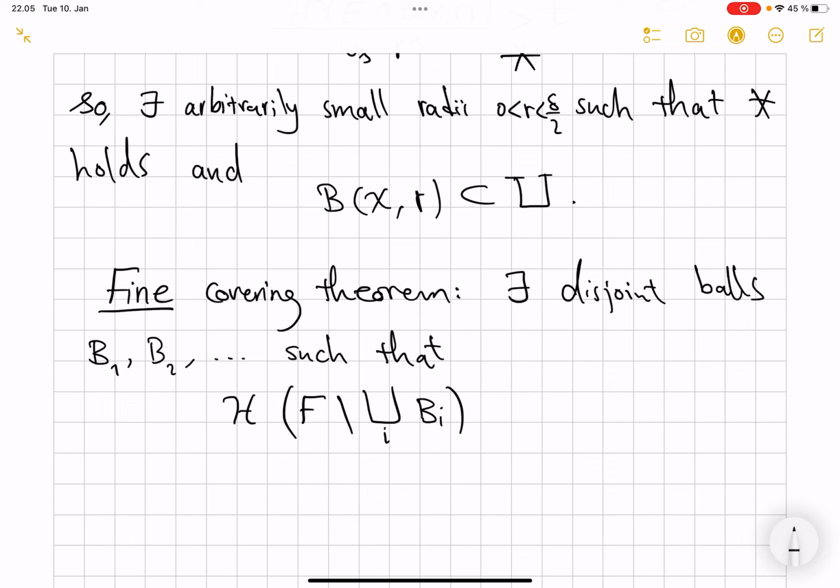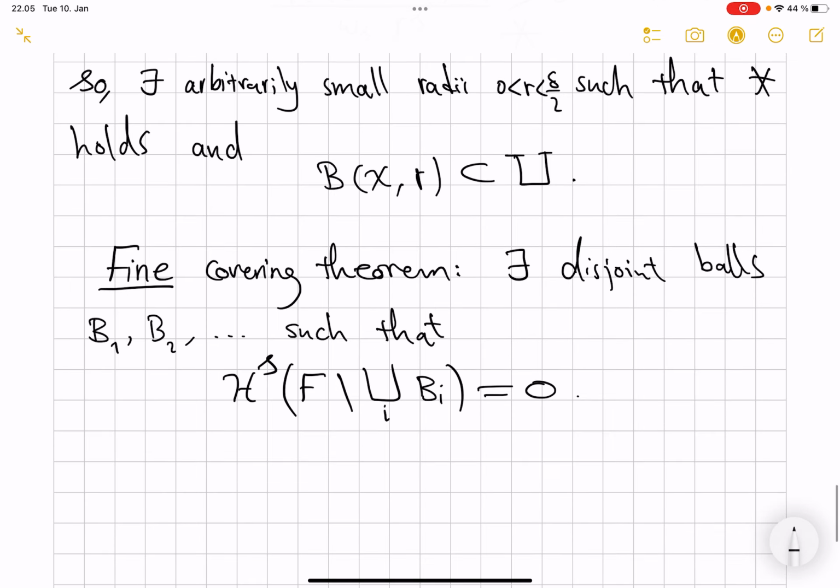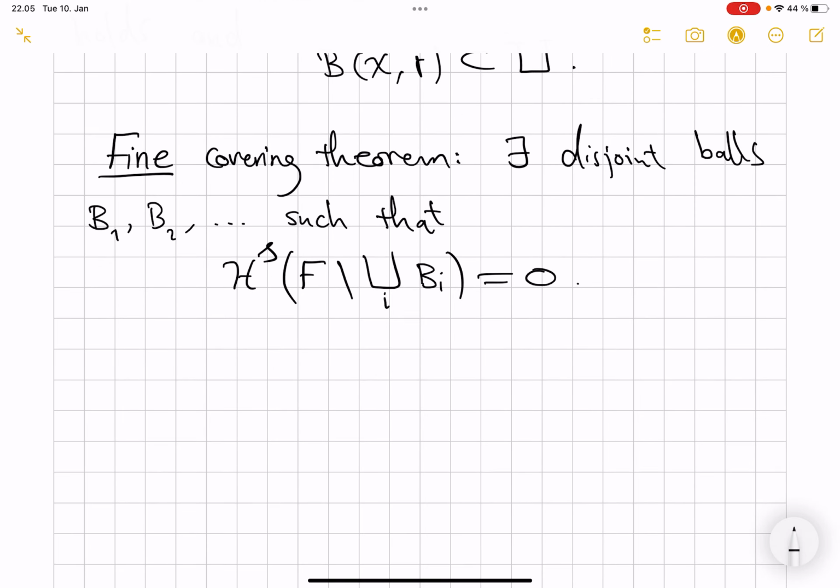That means it doesn't cover F, but it effectively does that. So up to a measure 0 it covers. So these balls, we pay a price. We don't expand them 5 times. That's a big achievement. On the other hand, we don't really cover it as a set, but up to measure we do. And usually this is just sufficient. The fact that we don't have to multiply by 5 the radii of the balls is significant and very important in many applications. I also must emphasize that this is different from Besicovitch's theorem. Here you genuinely cover by one collection of balls.